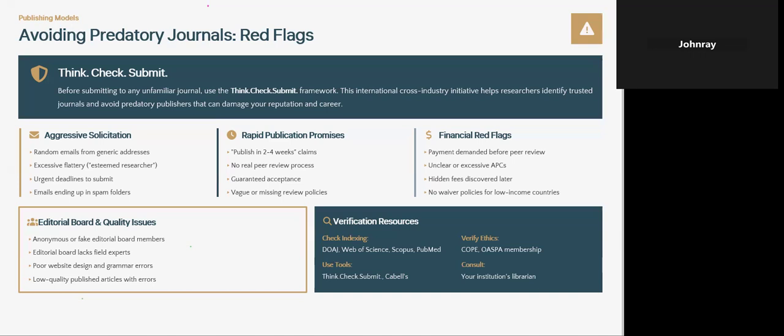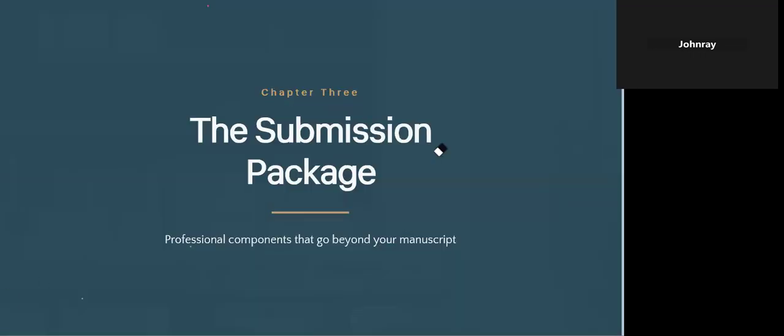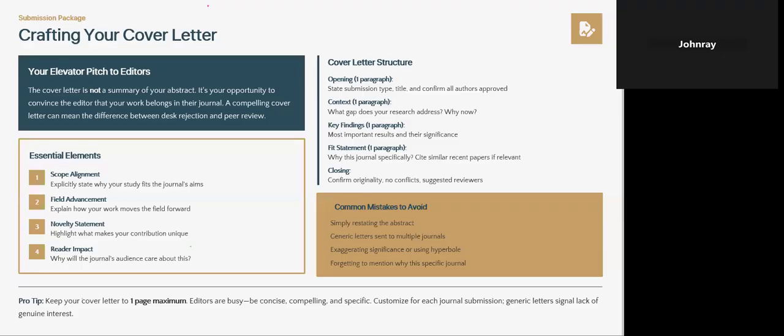But let me talk about the last thing, then we'll probably be ending our recording. When you want to submit to a journal, some of the journals request some few things which must be added to the journal, which we call the submission work package. So what are some of the things they look out for? I've not been able to put all of them here, but I strongly believe the ones here will be so helpful for you. Some of them will ask you for a cover letter. And what does that cover letter entail? It is simply telling us as an editor why your paper is important that we accept it in our journal.